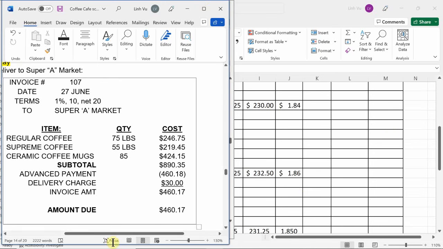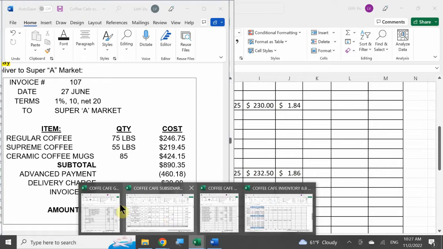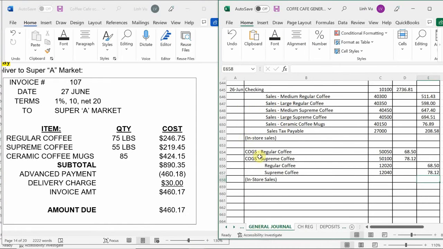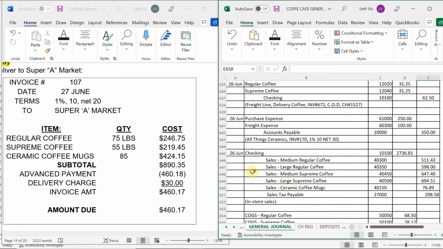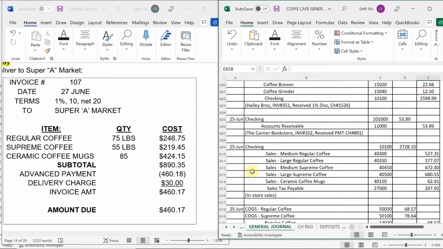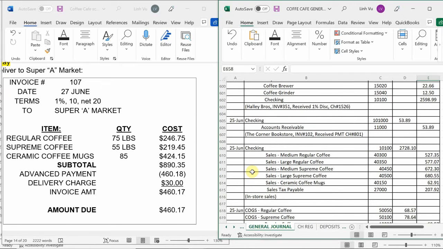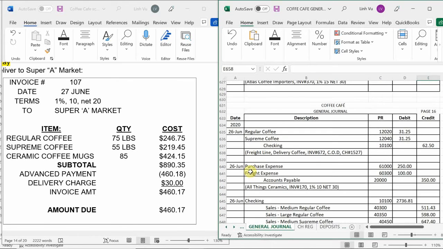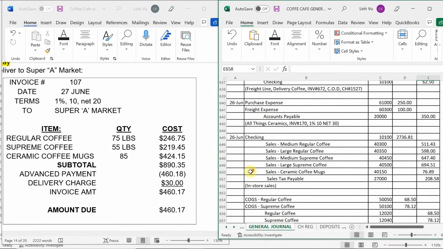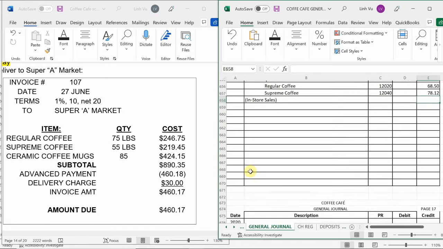So how are we going to do this one? Well, do you remember what we called that down payment? We called it unearned revenue. So now that we are applying that unearned revenue towards this invoice, we went from an unearned revenue to an earned revenue. So that means we're going to have to debit the unearned revenue, reducing the liability because we already did our job.